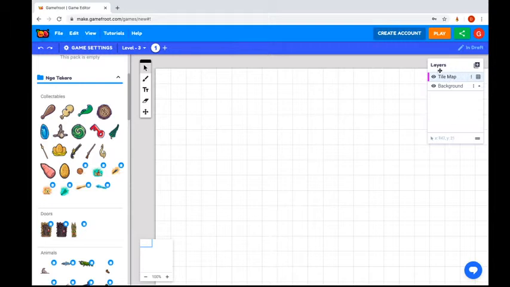It's really important that you rename your layers. In more advanced programming, like Python, we tend to comment our code.